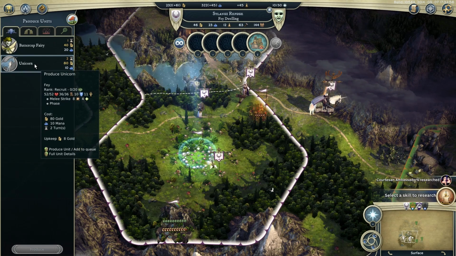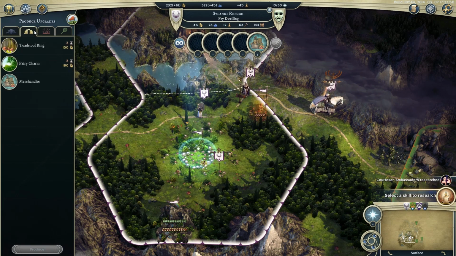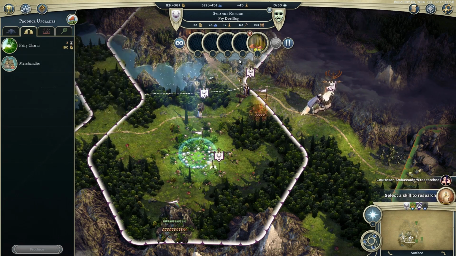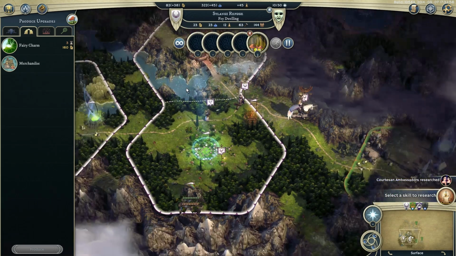Unicorns are cool. Phasing. Melee strike that does some holy damage at that. Expensive upkeep. But we are making good money. I think I'm going to go up to the Toadstool Ring. I want to see what the advanced fairy units look like. I got that.